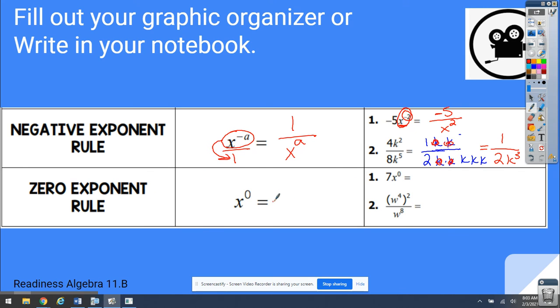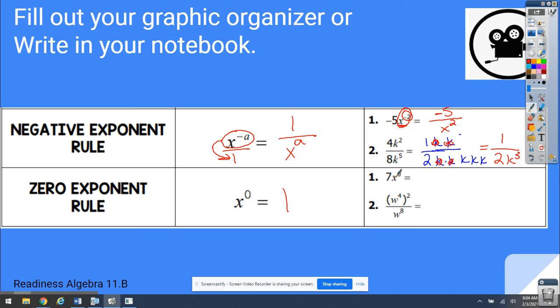Look back at your pattern. The other rule, and it's a pretty simple rule, is I want you guys to take a look at when we had 2 to the 0 power and 5 to the 0 power. What were the values of those two numbers? Yeah, it's 1, that's it. So anything to the 0 power is always going to equal 1. In our case, whatever that 0 is attached to, it doesn't make the whole thing 1. It's just whatever it's attached to that will turn into a 1.